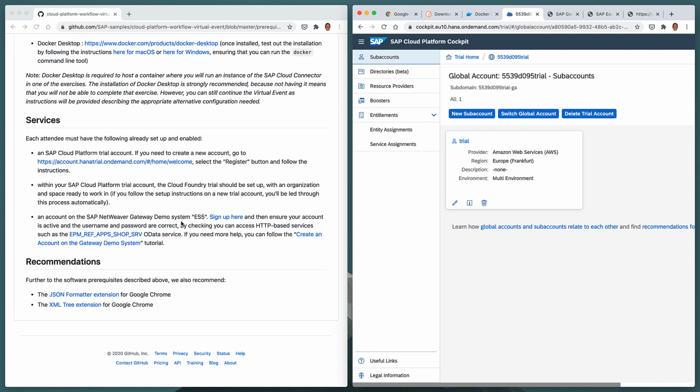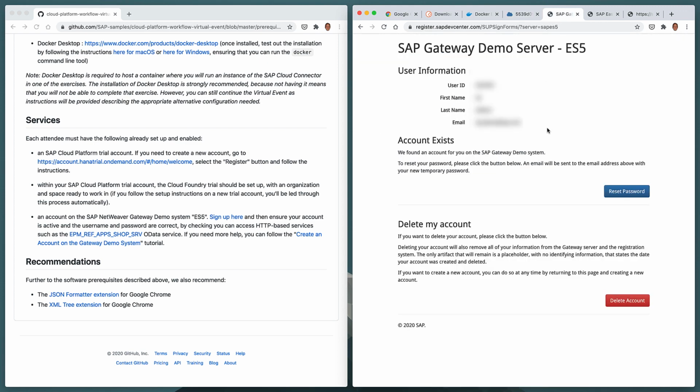You'll also need an account on ES5, which is a demo system, an SAP NetWeaver Gateway demo system. You can sign up at the link here. I've already signed up, so you can see that I am then, of course, able to reset my password if I need to, or delete my account. Once you've signed up, it's definitely worthwhile checking that you can access an OData service.